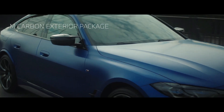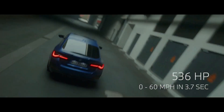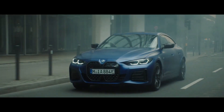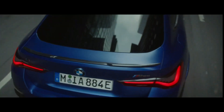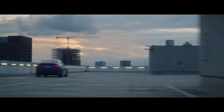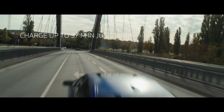The usable battery capacity of the i4 is 80.7 kWh, which for the entry-level eDrive40 Sport means a claimed range of up to 366 miles. That version comes with a 340 horsepower rear-mounted electric motor setup. From new, the i4 comes with a 3-year unlimited mileage warranty, or 8 years and 100,000 miles in the case of cover for the high-voltage battery.